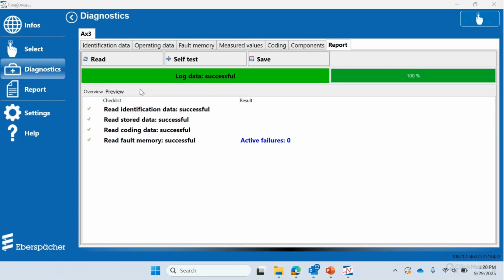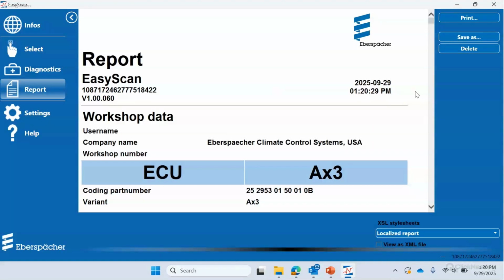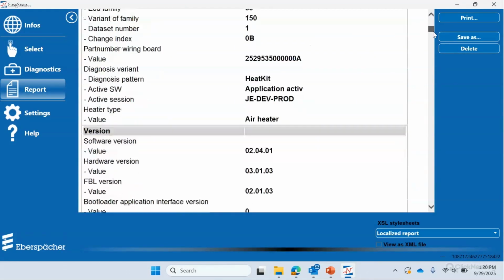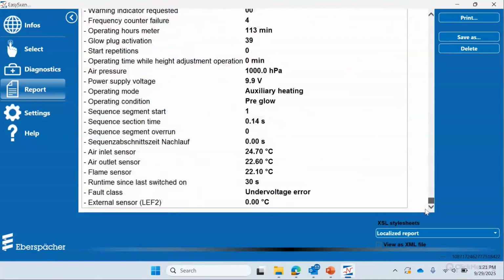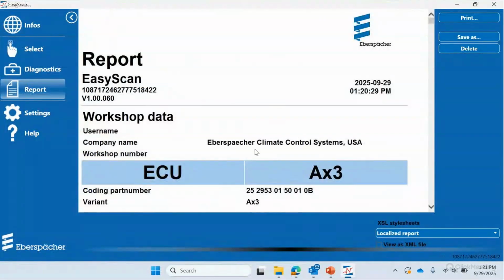So now all this extracted data has been copied to the report. If I want to confirm that, all I need to do is click on the button report in the main menu. And if you recall, we had a blank report before. So let's click on the button report. And now we can see we have a complete report, A to Z, of this heater. Now remember, this is all data that's been extracted even before we test ran the heater. So this is data that is stored in the ECU memory.